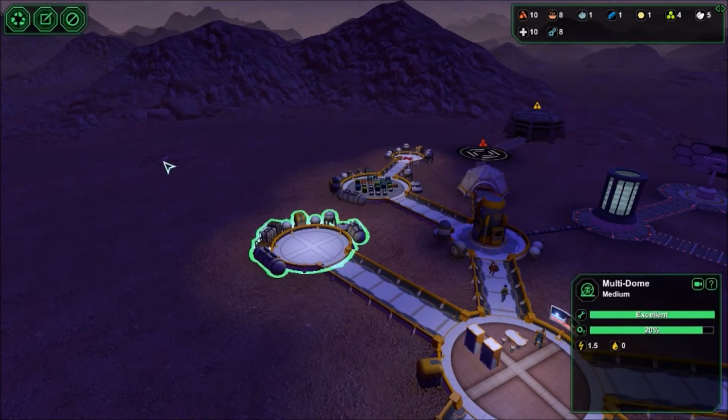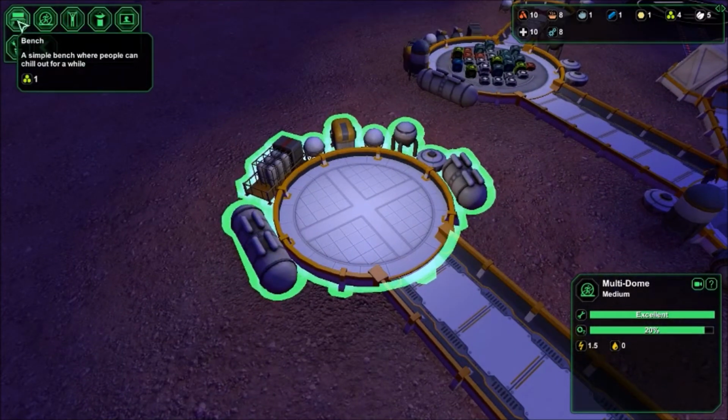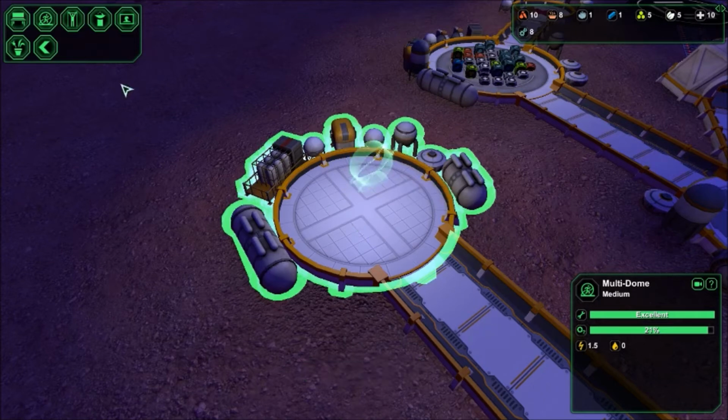So we click on it, and we go up here. So there's several things. You can put in a bench. You can put in a treadmill. Okay, this fancy treadmill, you can't put that in the smallest of the multi-domes, okay? So this would be a good place to put the treadmill. So we'll put a treadmill, and we're going to put in an exercise bar, and then we're going to put in a TV.